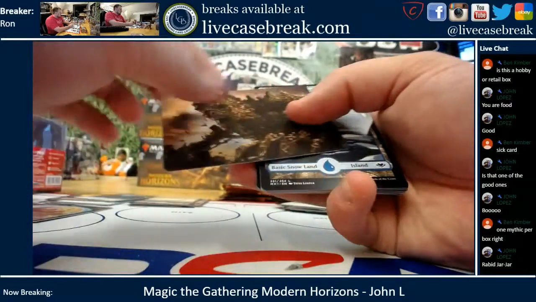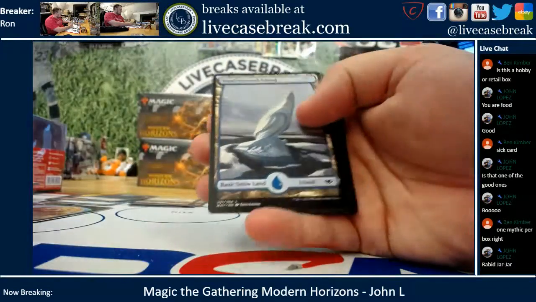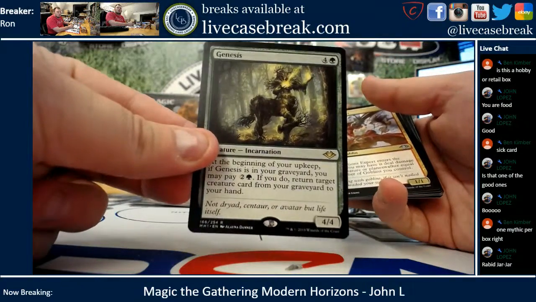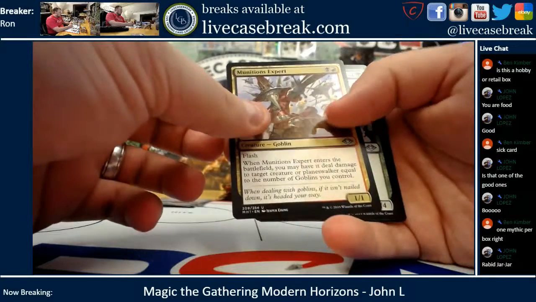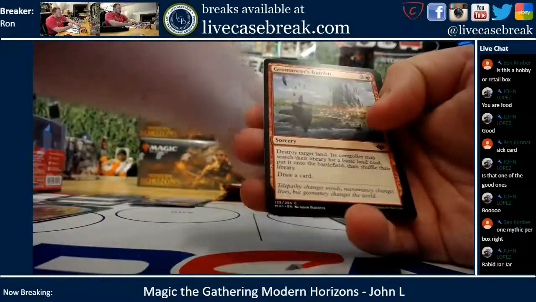Shapeshifter, pretty cool art. Snow Covered Island, Genesis, rare. Munitions Expert, Wall of Blossoms, and Tempered Sliver.